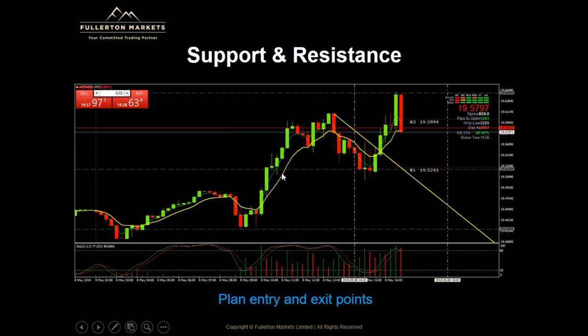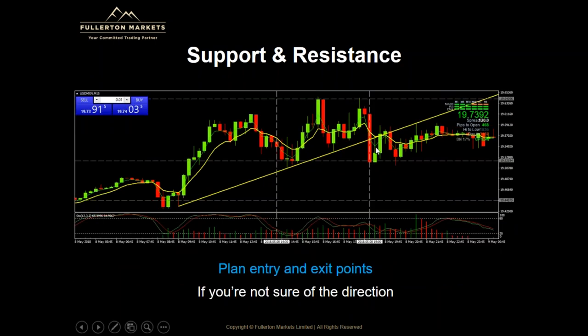Now, what if you look at this and you say, well, this is coming down here, Rick, so why do you think that the market is going to go up? Well, one reason is because this is the US dollar Mexican peso, and I've been trading it every day for more than a year. So I have a really good idea of which way it's going to go. But if you're not sure, if you think, well, it's going on its downtrend now, so maybe it's going to continue down, that's all right.